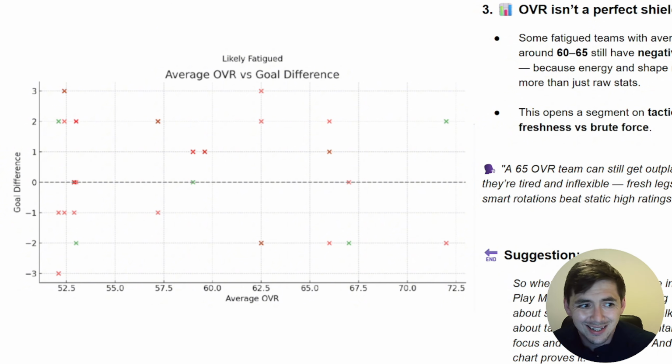Overall isn't infallible in this case. Even teams that were 60 to 65 rated in-game 11 averages were seeing negative output when I put it under the criteria of fatigued against teams that were either a similar level or less than theirs. I think there's been 1 or 2 upsets. It could just be tactical, but fatigue might well be a factor as well.